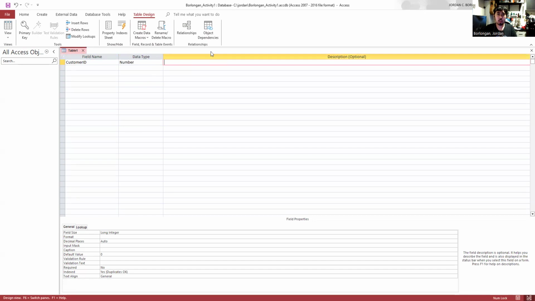It provides more context to the specific fields that we have. To describe this, I will input the unique identifier for a customer.